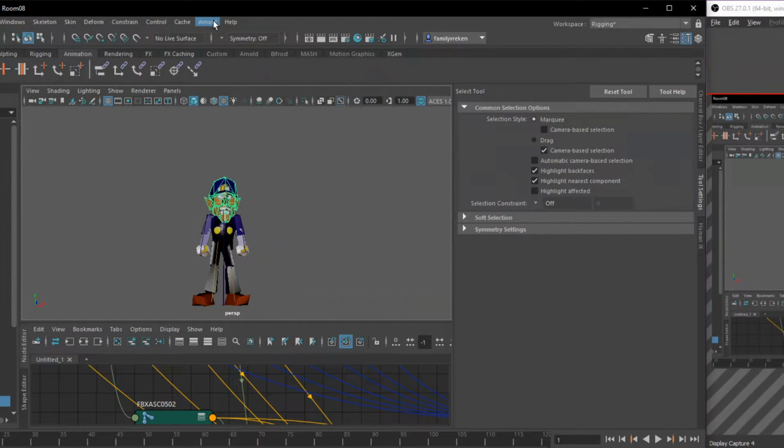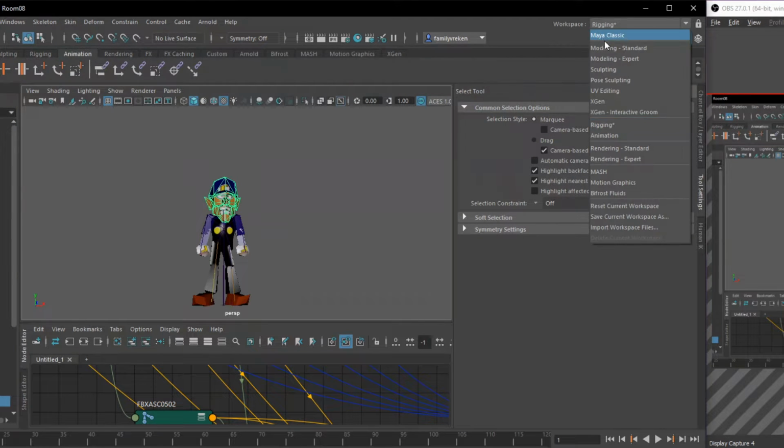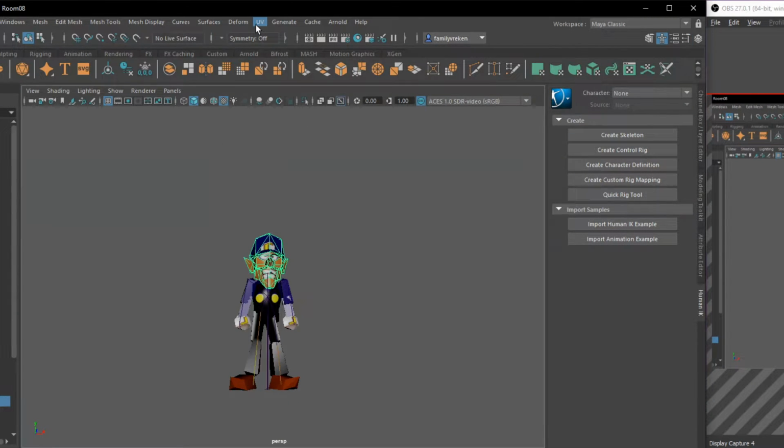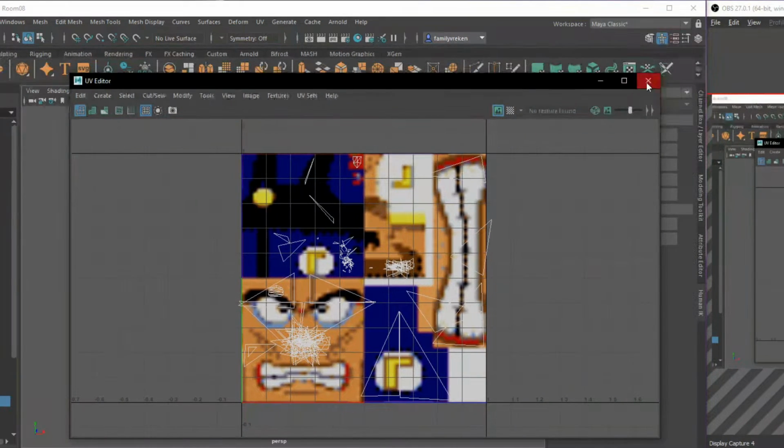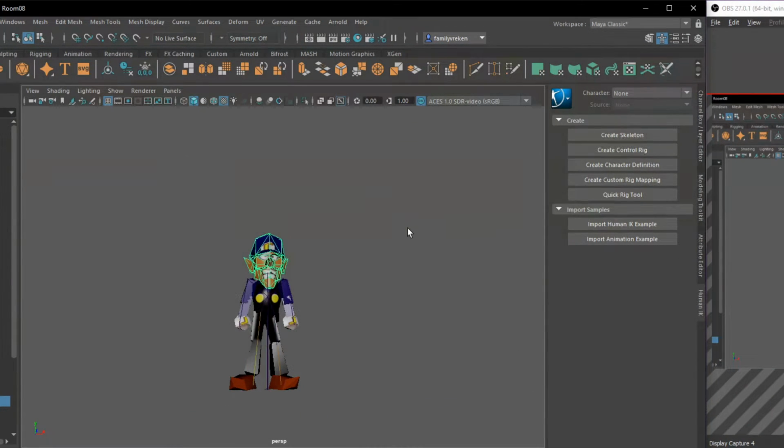And UV mapping is just normal UV mapping in Maya. Like go to Maya Classic. You can just go UV editor, drag some stuff around until it all works. And that should be pretty much it. Once you have it all rigged, textured, and put in with 32 by 32 or 64 by 64 bitmaps, and you've UV mapped everything, you've made sure all the bitmaps are indexed, and in 16 color palettes, you're pretty much done with the Maya editing.